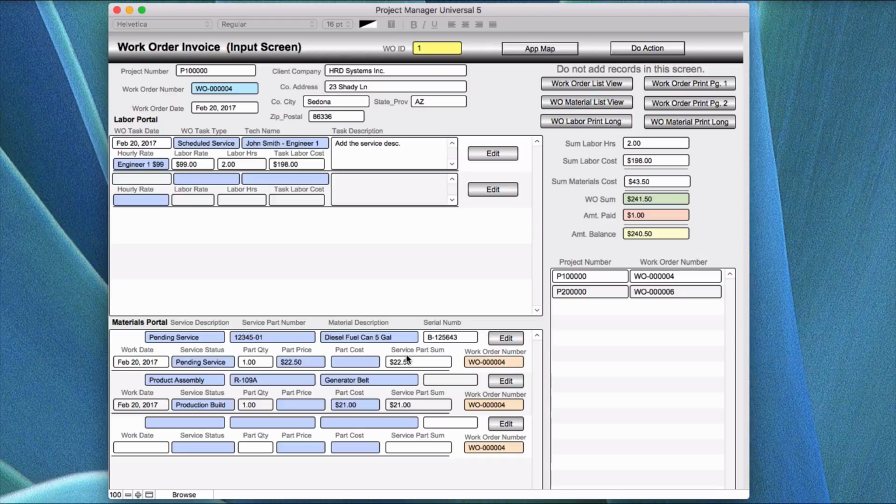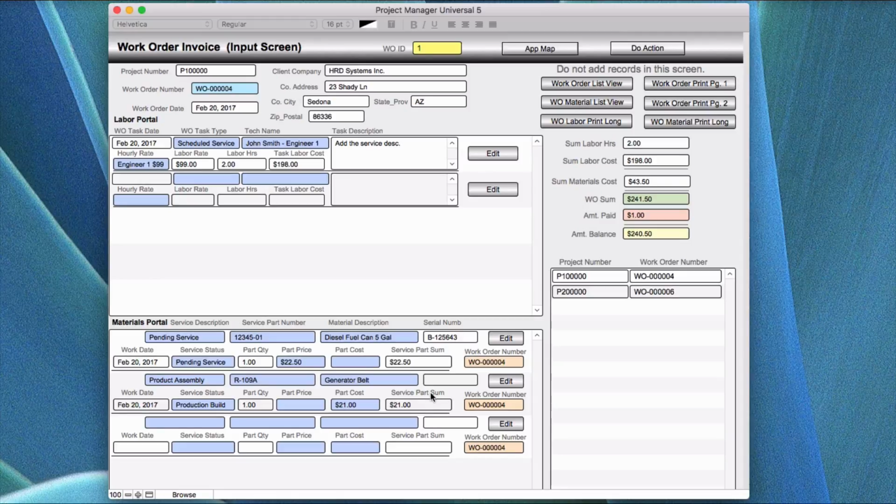Now, let's discuss why you have a work order invoice in a project where you might have no invoices that you're entering to a client, but yet a contract. There's a couple of different things that we had to do for the approach for this application, in that there are a number of different kinds of businesses and they have different requirements. For example, you may do a contract that also includes services, and that would be under the work order invoices where you're doing services, either labor and materials that you're using.